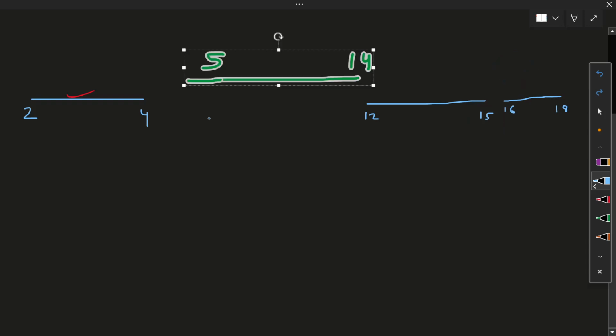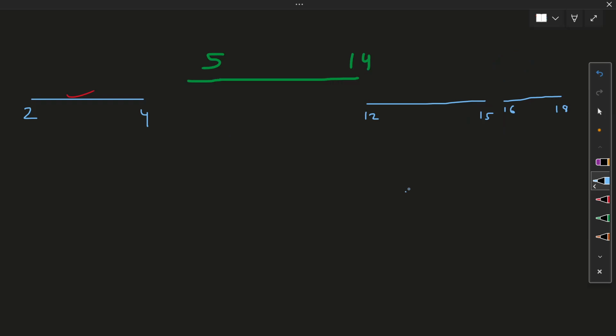Now we are checking the overlapping intervals. So is this value less than this value? Yes, this value is less than this value, means this is overlapping. If I check this value with this value, it says this is overlapping. Then if I check this value with this value, it again says this is overlapping. So how do we detect whether this interval is overlapping or not? We have to check with this value, starting point. Is the interval overlapping with this interval?